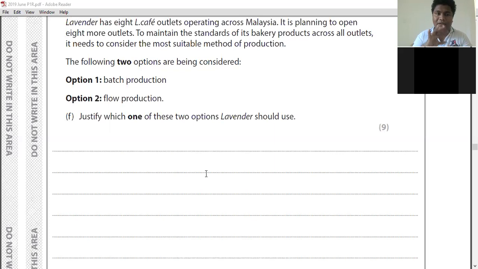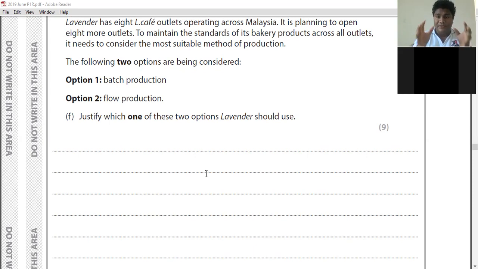You can say, however, the advantages outweigh the disadvantages. However, this depends on the regional differences. However, it still depends on the different tastes of the consumers. Like that, the 'it depends' point is also really important to address in this kind of 9-marker. Then you can have a successful answer. You can achieve 9 out of 9 marks if you write like that.